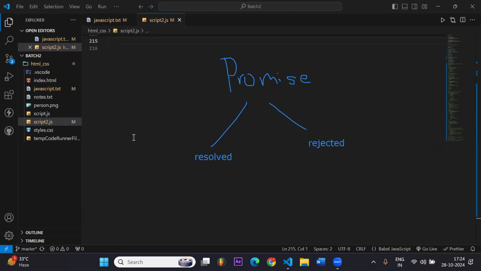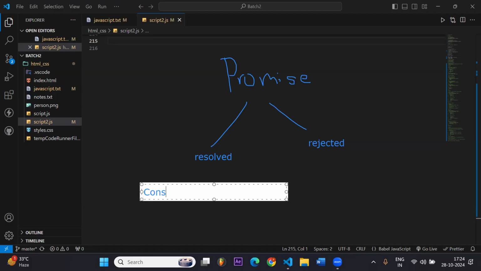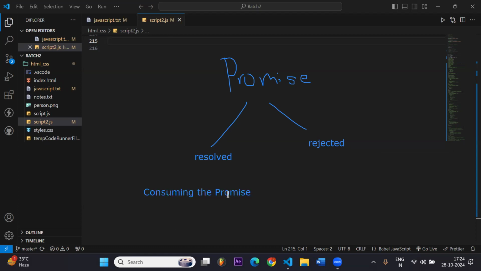This is often known as consuming the promise. So if it is resolved, how do we consume it?